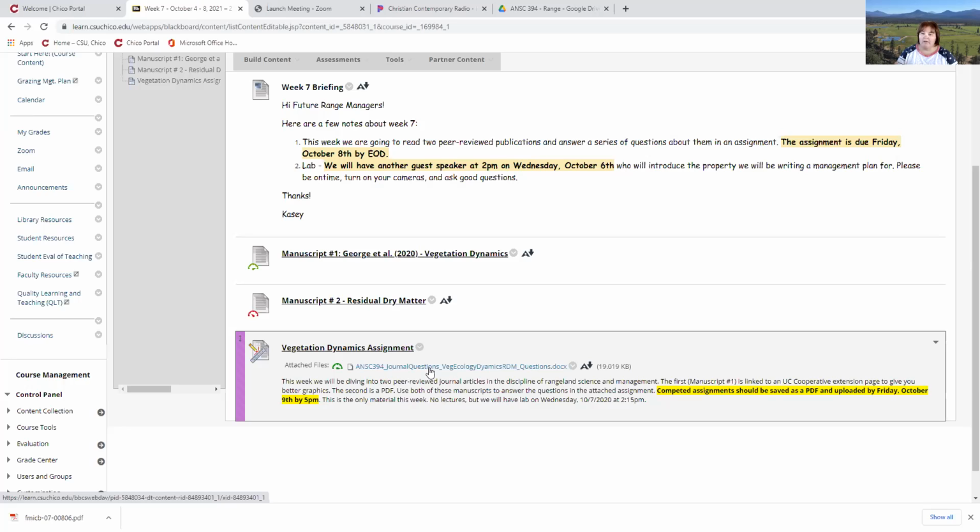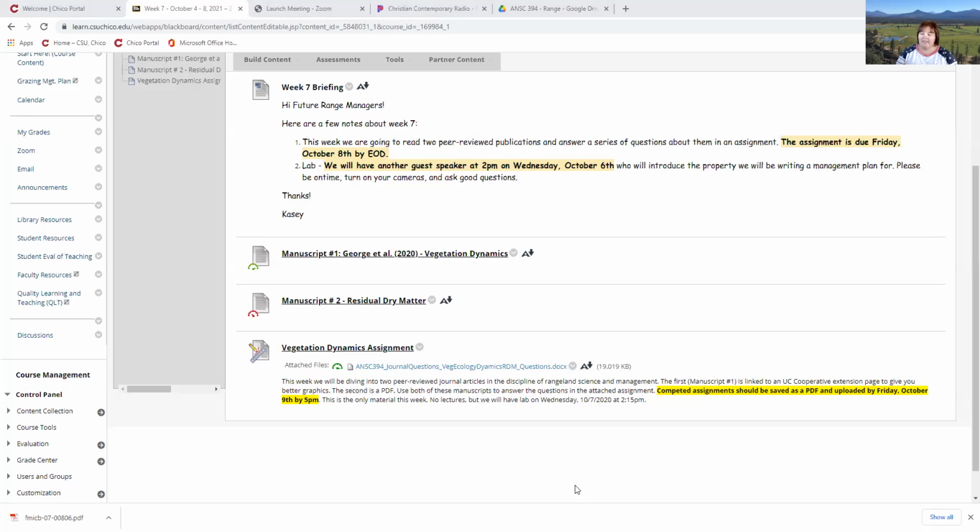And residual dry matter is really important for a bunch of reasons, but in our ecosystem, from a production standpoint, we have to manage rangeland so that we leave enough residual dry matter in the spring to come back to in the fall. And that's with cattle and sheep. So that's one reason that we're going to learn what residual dry matter is. The second reason is that when we measure residual dry matter in the fall, that is also going to inform our stocking rate for that part of the season.